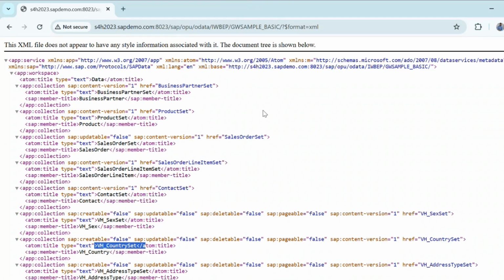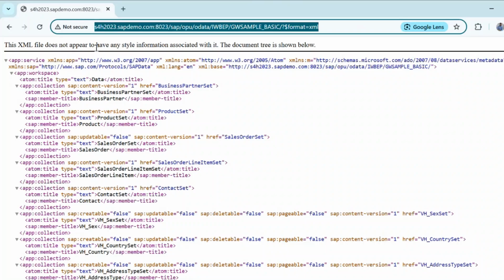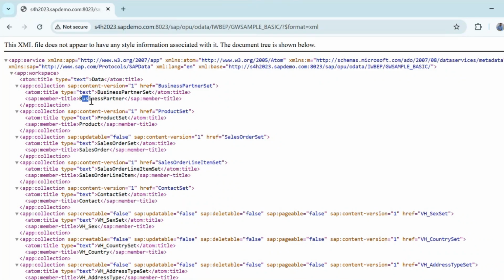And here, if you focus on these sets, they are the entry points using which we are going to perform the CRUD operations. These are nothing but entity sets. We will discuss everything on that part. Right now, just a sample OData service that they have given. This is the entity type here, the type of this set: business partner and business partner set, product and product set, sales order and sales order set, correct?